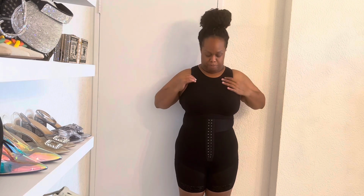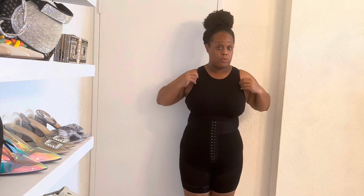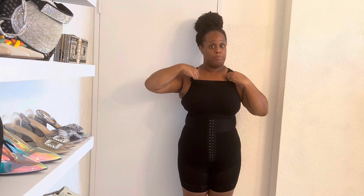And the other thing I want to suggest, though, is that the bra that I'm wearing, it's an older bra, it doesn't give me a lot of support because my breast has also changed and the distance around my bust area here. So this bra is not offering the best support, but let's use our imaginations. If I was wearing one that actually supported me, this is what it would look like. So it does make a bit of a difference. I don't know if you can see. It does make a bit of a difference if you have a bra that is giving you the right support. It will help with the way the rest of your body is looking.